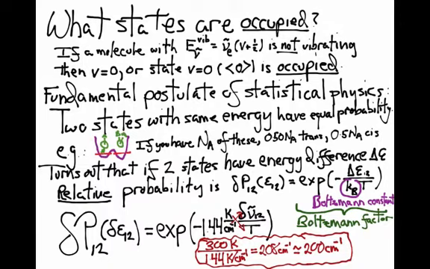And you can also see that as temperature goes down, the states that have the gusto, that have the ability to be occupied, also go down. So at very, very low temperature, basically, only the very lowest energy states get occupied. At extremely high temperature, conversely, you're going to have lots and lots of states that have almost the same probability of being occupied.